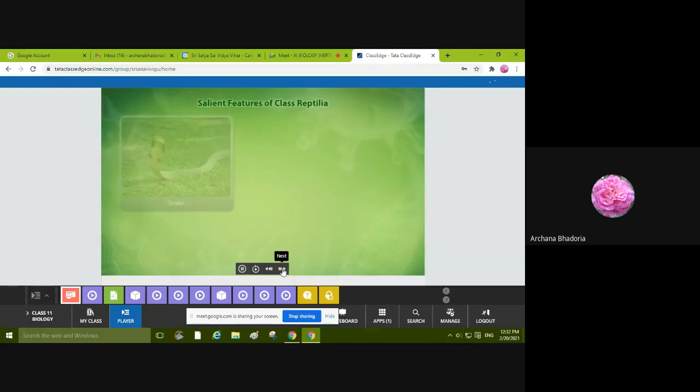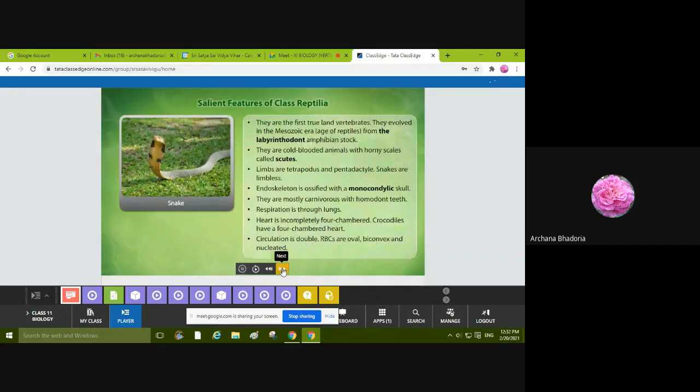Okay, now we'll take up quickly the next class. Which number class is it? Reptilia. Which number? Third. Remember, order is very, very important. Now the animals have further shifted to the land, and they are the reptiles. So the class to which the reptiles belong is called Reptilia. They are the true land vertebrates. They are the first true land vertebrates.